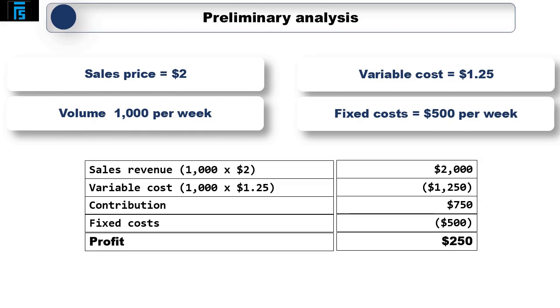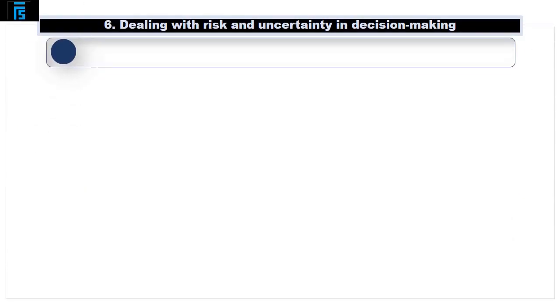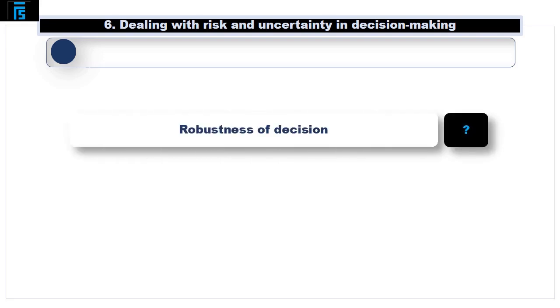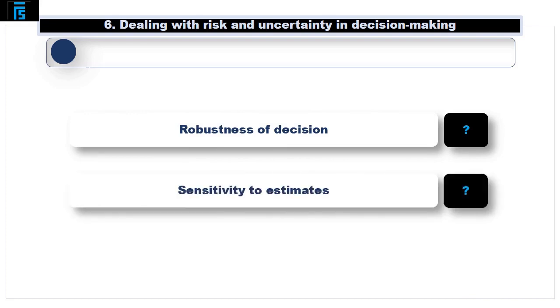On the basis that it creates a positive profit, Jack is poised to say yes and launch his new line of yoghurt desserts. Jack is considering how robust his decision is. How sensitive is his decision to say yes to the various estimates in his original calculation?